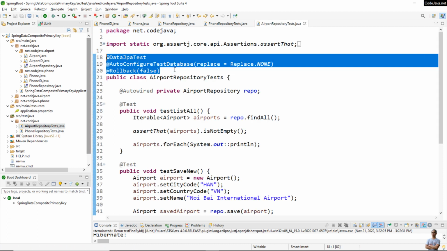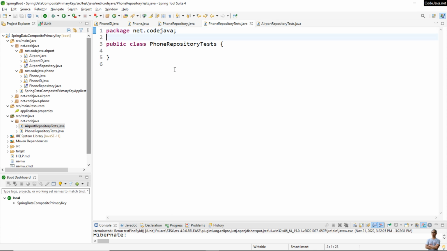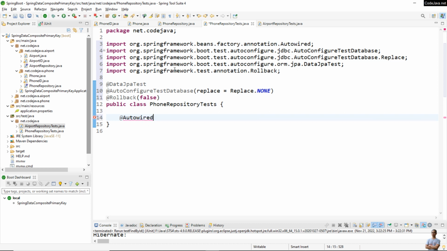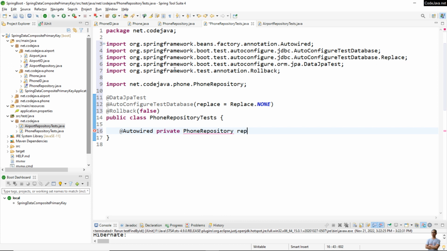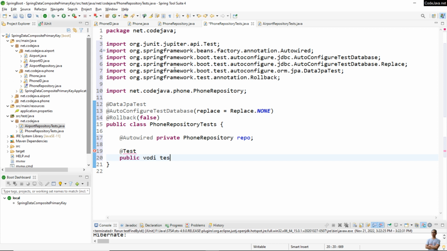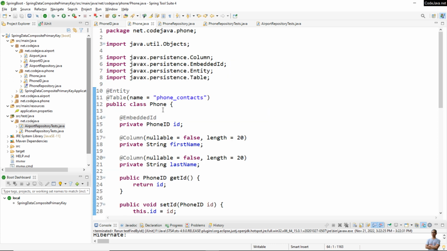So I copy some common annotations here into the test class, and I autowire an instance of PhoneRepository, and the first test method, testListAll, and just run an empty test for now to let Hibernate create the tables based on the entity declaration here, Phone and PhoneID. You see.